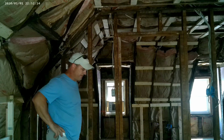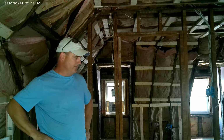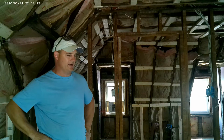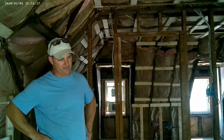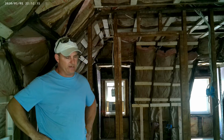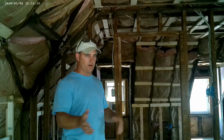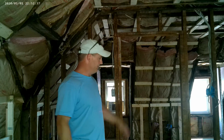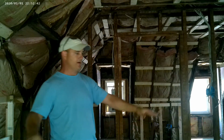All right, well, we're on the 3rd floor. This is the second part of the second floor apartment. The second floor has 2 bedrooms. It has a big master suite with a master bathroom, and then a 2nd bedroom, and then a living room and a decent kitchen. And then on the 3rd floor, which is still part of the same unit, we have a third big bedroom up here, and then we have a big living room area here.